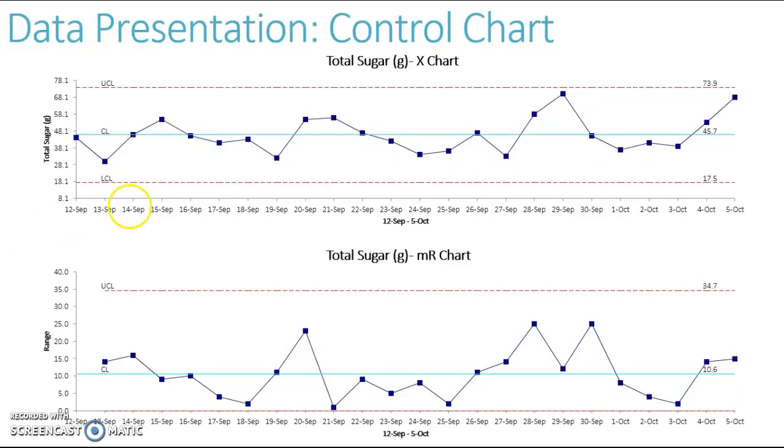I do see that I have a point here that is almost at my upper control limit, so that shows that there's a lack of control here. Same thing in my range chart. I do have very, very large range changes from day to day, indicating that I'm also not very regular in the amount that I consume. So that's something I want to be able to change. I do see lots of points where I am either above or below the line for quite a few points, which I know can also indicate irregularity.